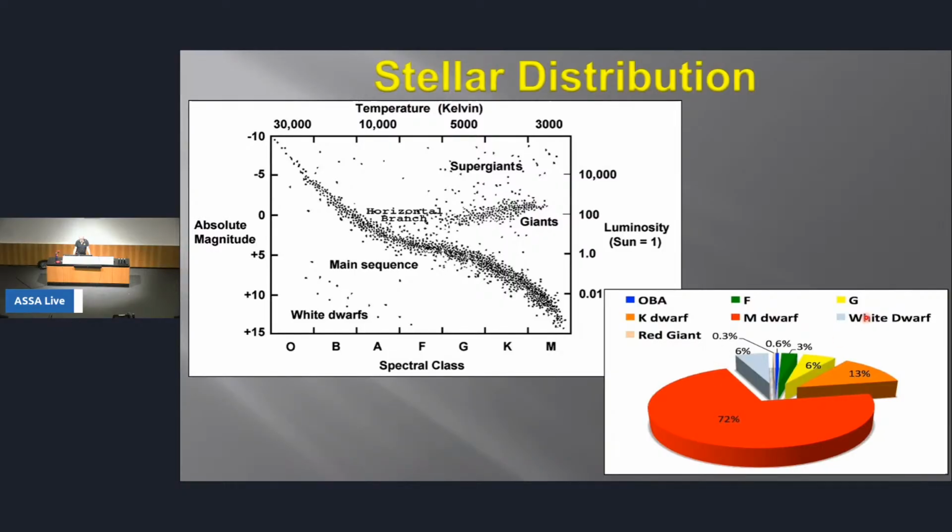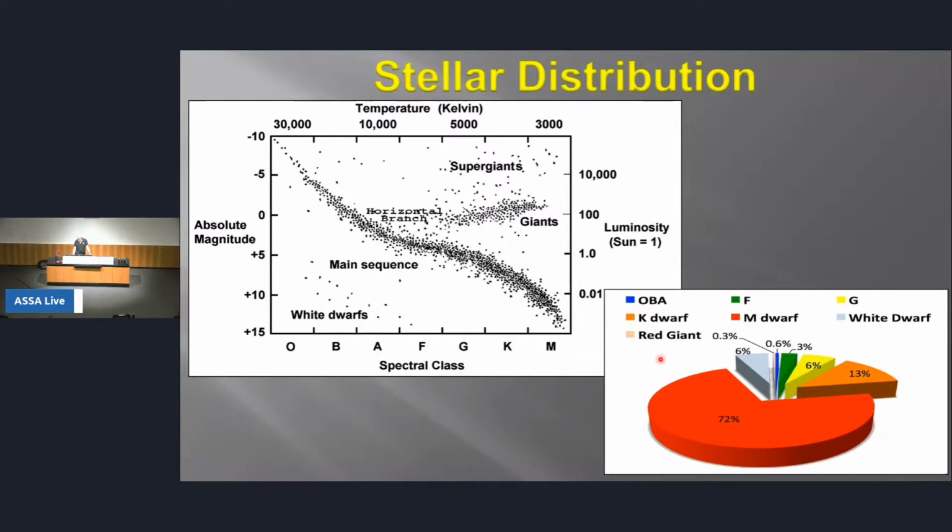You can see here that the G-class stars, like the Sun, make up about 6% of the stellar population. And if you look at the O, B and A collectively together, they make up 0.6% of all stars. And O stars themselves, only about 1 in a million stars in the sky are class O. They're extremely rare. But because they're so luminous, we can actually see quite a number of them in the night sky, because we can see these stars at incredible distances.